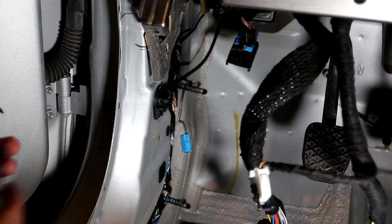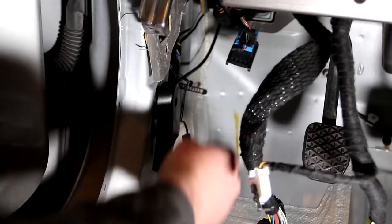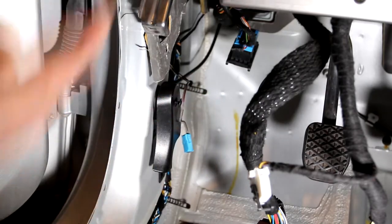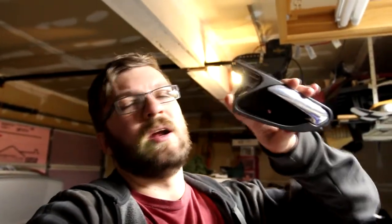I figured while I was down here I might as well get the hood release handle reattached, because I'm still going to need to be able to open the hood and I don't have any hood pins or an aftermarket hood yet. Moving on to the door handles — what I need to do is cut them so they're just the handle shape. Unfortunately I don't own a Dremel, but I'm going to cut them down and then sand them so there are no sharp edges, and that is what is going to be the door handle. Montage time.